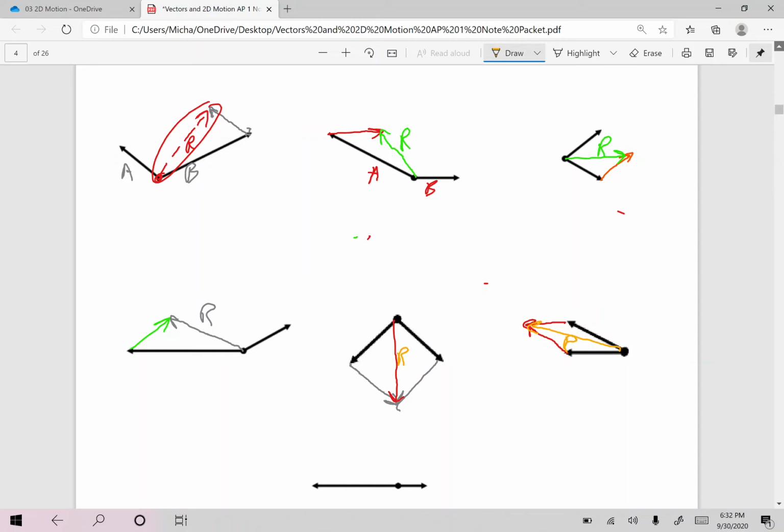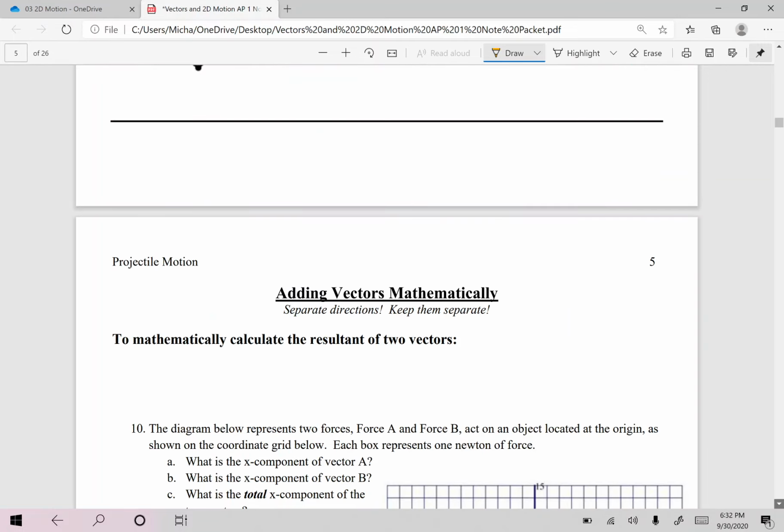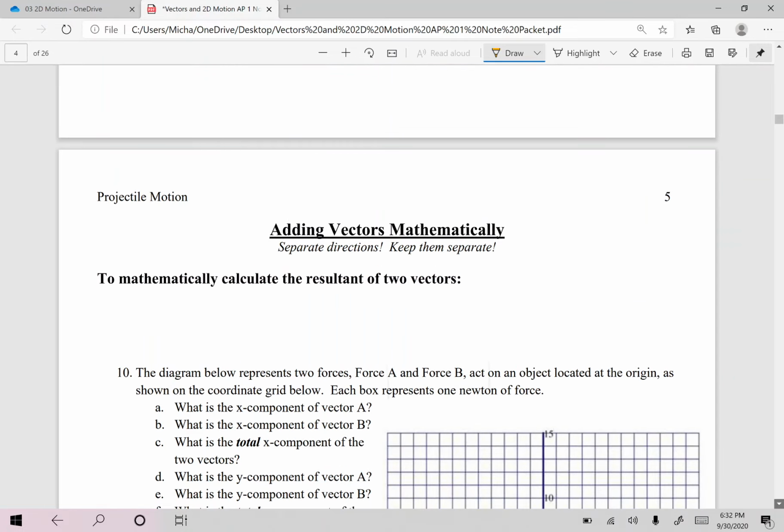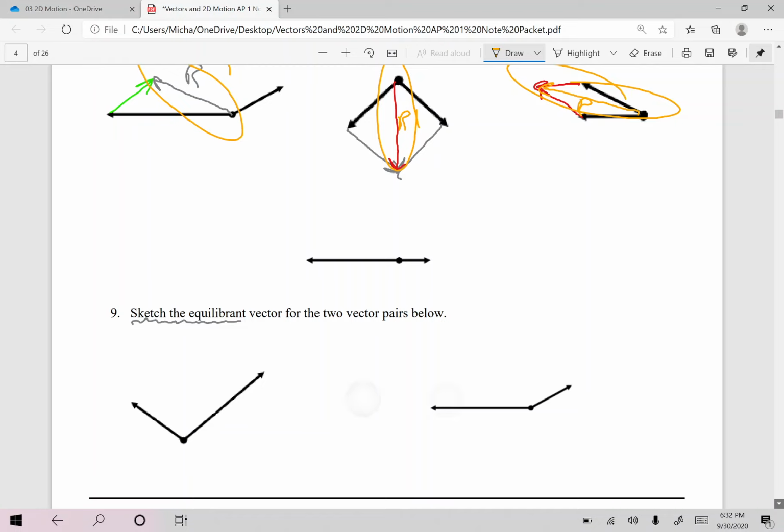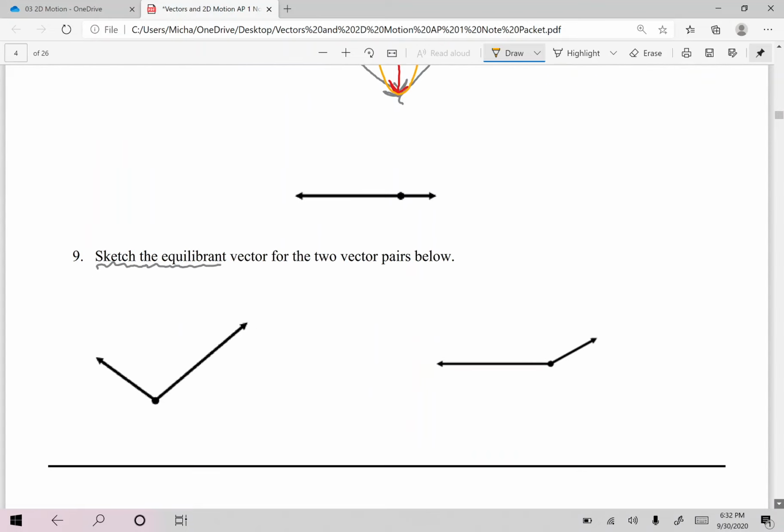So again, for all of these, I don't really care which one you redrew, if you redrew one of them or both of them or the other one. That resultant, this arrow, should look roughly similar to mine. I can't measure them because I'm not in school with a ruler, but it should be similar. All right, last up. The last three I kind of expected you to have some trouble with, so let's spend some time on these.